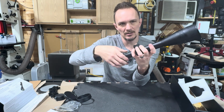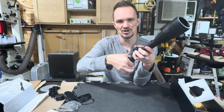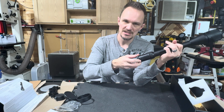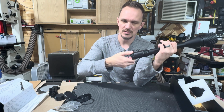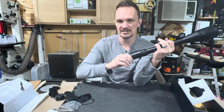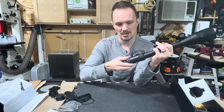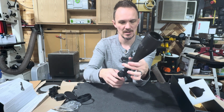Now that being said, a little bit stiff, but it's very smooth. I don't feel any binding, crunchiness, none of that. Down here for your eyepiece adjustment, most times eyepiece adjustments on most scopes that I have found are usually fairly stiff. Once you set them, you shouldn't have to ever change it. But this feels pretty good.